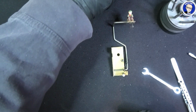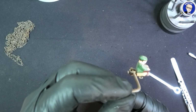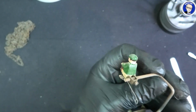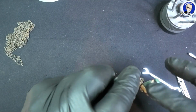I'll put that over there, and there's our little man. Do with a bit of a clean up, but he's in not too bad a shape actually, colour wise, etc, etc. Considering his age, he'll come up quite nicely, I think. Once we take 65 years worth of dust off him, he'll come up okay. Alright, well that's the first part of that.